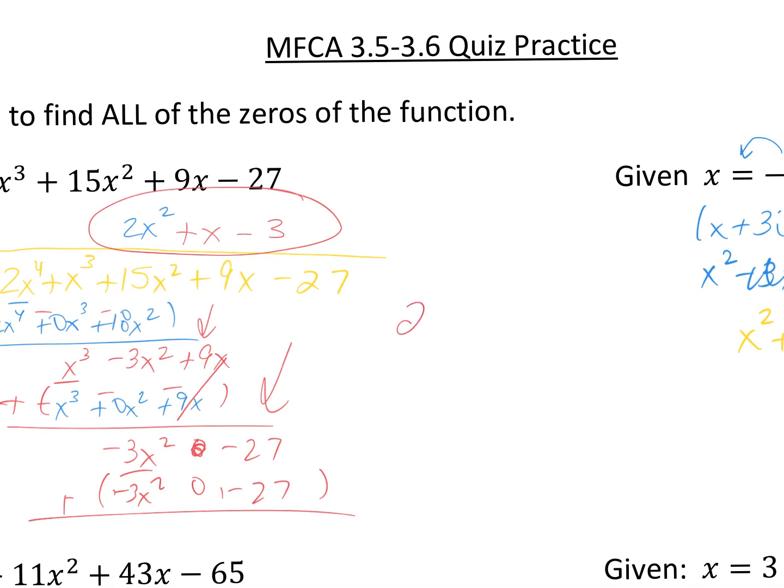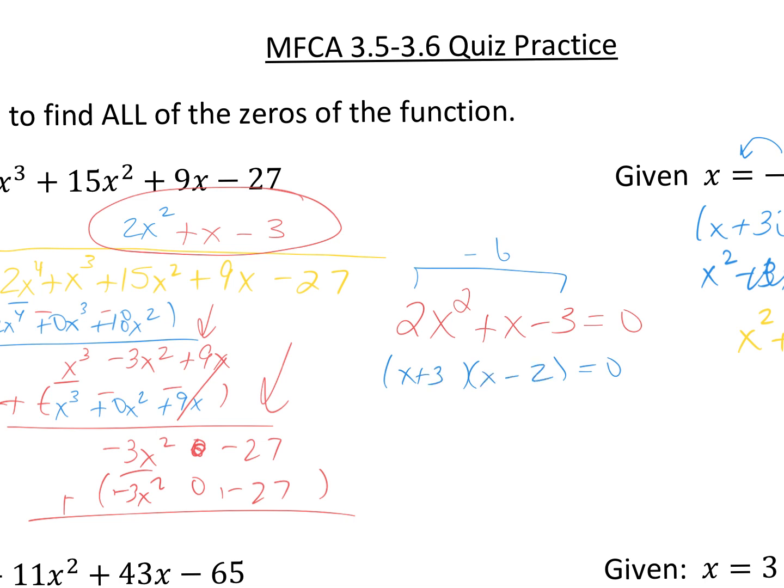You set that equal to 0. 2x squared plus x minus 3 equals 0. You guys are going to have to factor. You're going to have to factor a lot on this quiz, but we've done that like a gajillion times. So what are the factors of negative 6 that multiply to give me negative 6, but add to give me a 1? Plus 3 and minus 2.